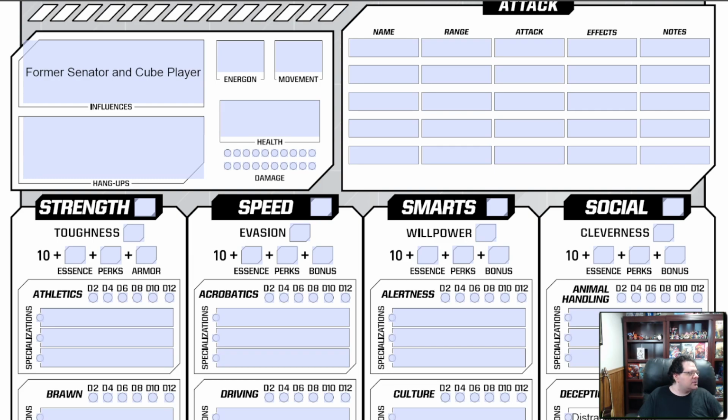hang up. So let's see what hang ups I can get from here. So Earth Spoiled, Impulsive, and Vainglorious are the cube players. And then Senator is Glacial, Idolizer, and Mode Attachment. What is... Alright, the thing that makes this easier for me, because I can't actually remember things anymore.